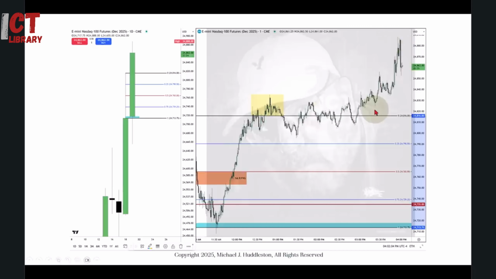But again, this is why you do not try to pick tops at all-time highs, and look for reasons to use that daily chart as I taught you over here. They're going to come back to those imbalances, the volume imbalance, the fair value gap, and inside these wicks. If you don't look at this stuff, it's going to completely go right past you, and you'll never know it as an opportunity.